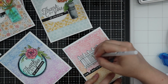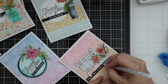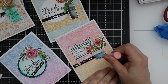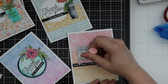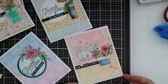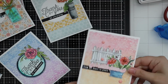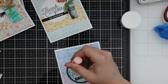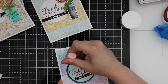So after I'd done that with all of the images, I'm then going to add some Nouveau drops with the little tiny baby bottle. It comes in the kit. This is the Bubblegum Blush Nouveau drop. So I'm going to add this to all the cards. And then I set all of these aside so they can dry overnight. Nouveau drops need technically about 24 hours to completely dry. So I just apply them. I tap my card against something to kind of smooth out and flatten them so they look a little bit more like enamel dots. And I do that to all 4 cards, set these aside to dry, and then they're good to go.